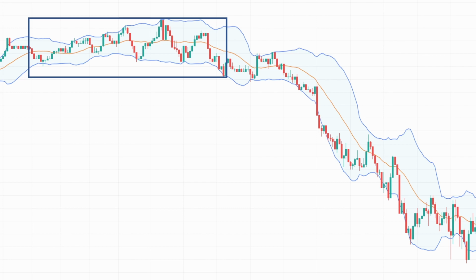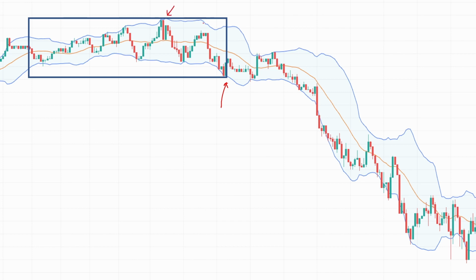What I'll be looking for is an area like this where the Bollinger Bands have contracted. And I'm defining this area. You can see here the lowest point of the Bollinger Band within this zone is there, and then the highest point is back here.